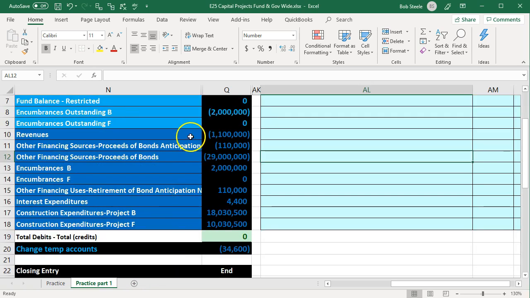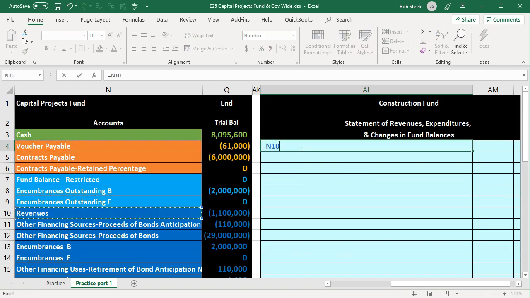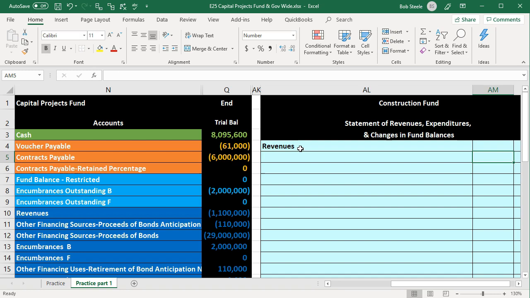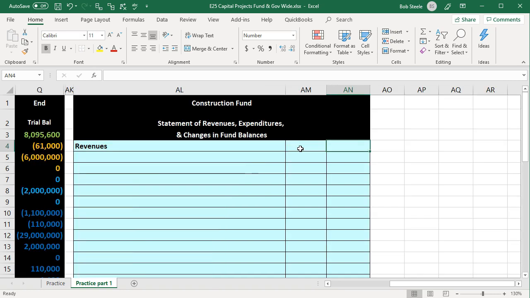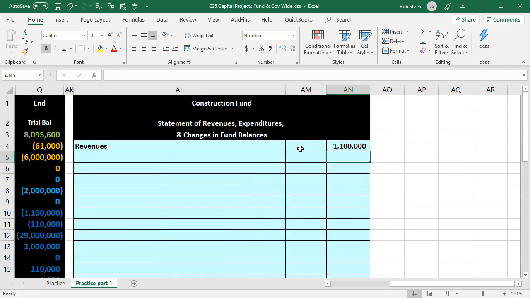We are in essence working with these dark blue accounts down here. We're going to start off where we would think, and that would be revenue. So we're going to say revenue is going to be our top line, as it typically is in the income statement type accounts. We're going to put that in the outer column. I'm going to put it in AN. I'm going to say negative to flip the sign, and we're going to pick up that revenue number or revenue type.